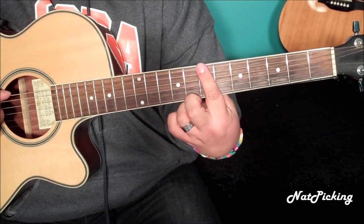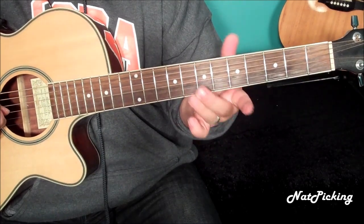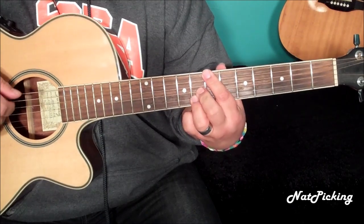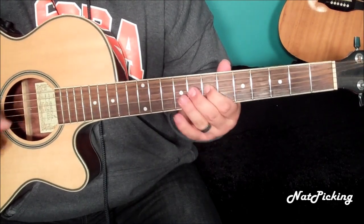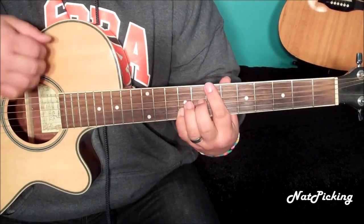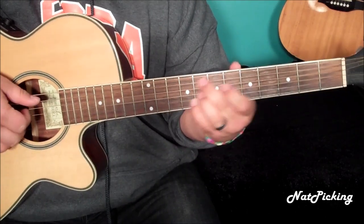Okay, so you can bar the 7th fret, but you're only really playing this bass note. Then these two fingers are going to go to the 8th fret of the B and G strings, like that. Okay, and to give you that. And you can play that note too, of course, to give you that 7th. Okay, so. And that's quite nice to slide into.